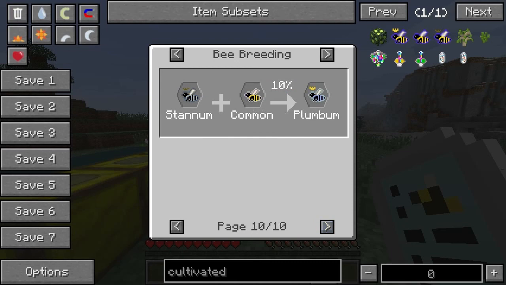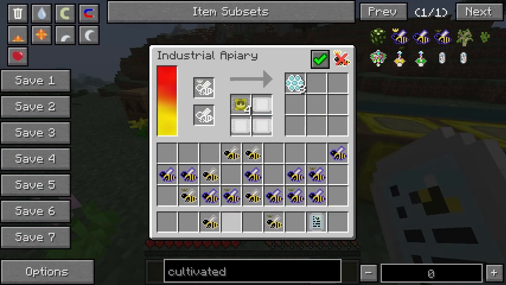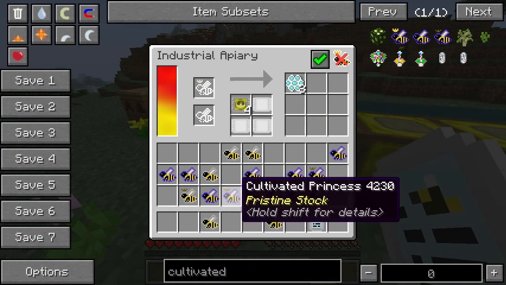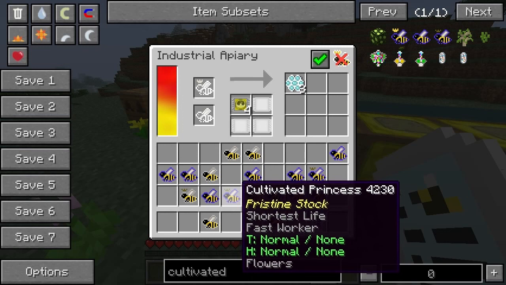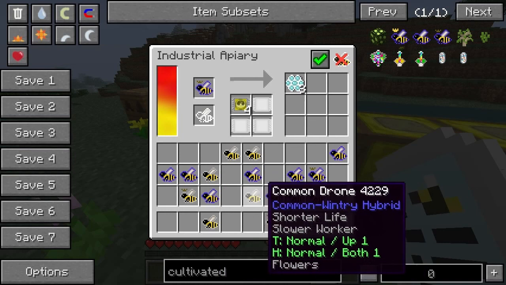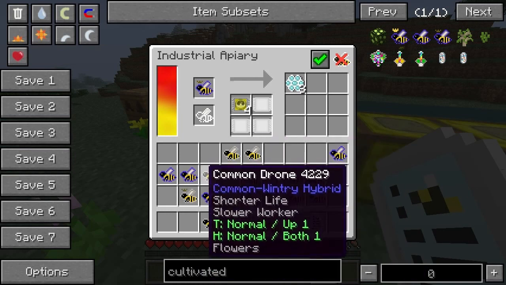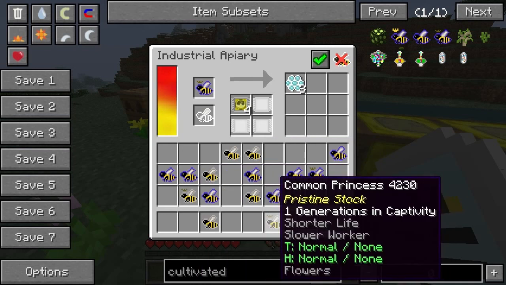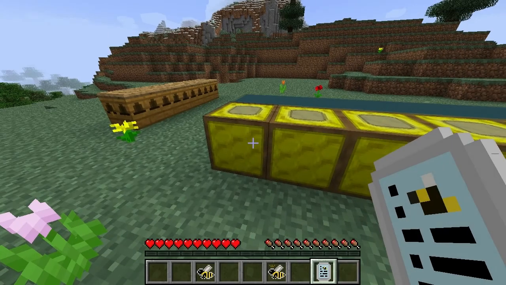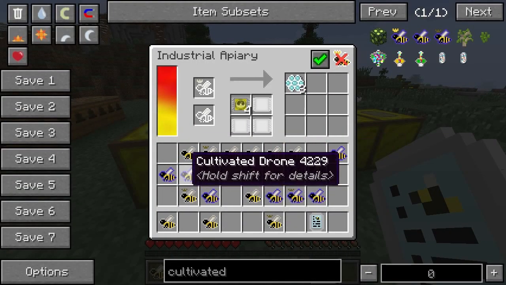We can't do those. So what should we try in here then? So that's a common cultivated. That is a pristine cultivated. So let's put in with a decent drone here. We can find a nice drone. Just want to find a drone that doesn't look like a hybrid. And most of them are, unfortunately. But then again, I suppose I haven't looked at them all.